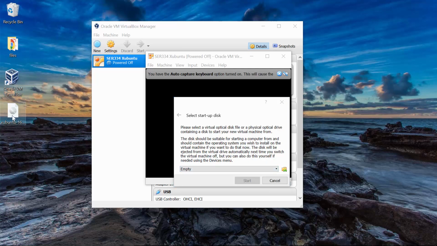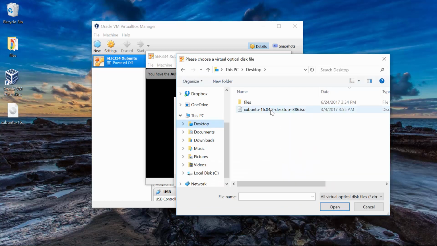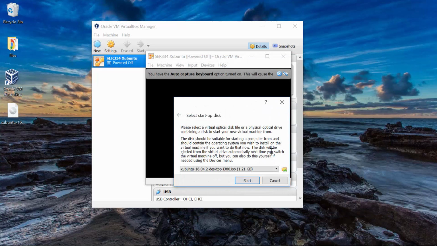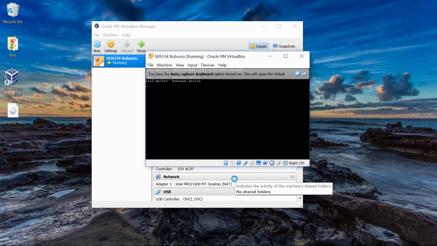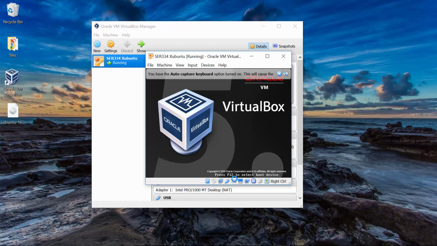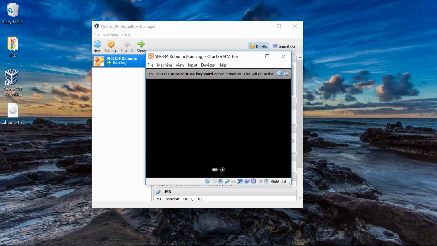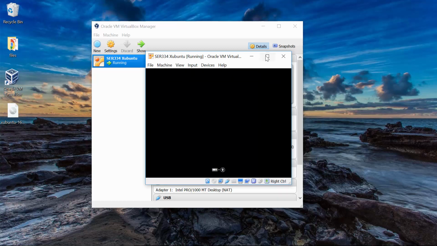So what we're going to do is select that file, that disk image, and basically load that into our system. So I'm going to click over here and select that file. I'm in Desktop, and here I'll select that .iso. Now I have the ISO selected, I can go ahead and click Start. This is the equivalent of turning on my machine with the installation disk for that operating system sitting in the drive.